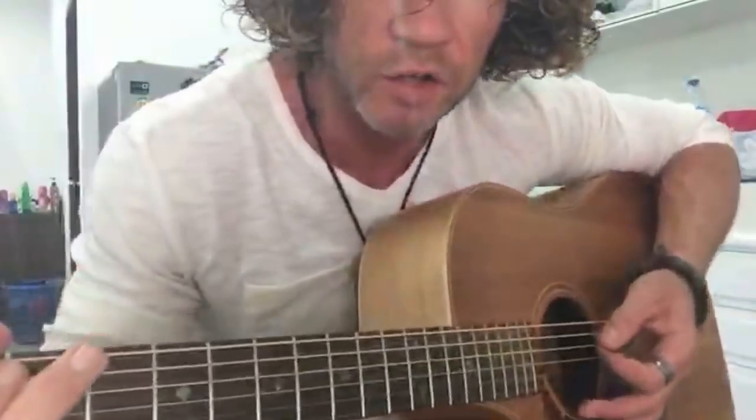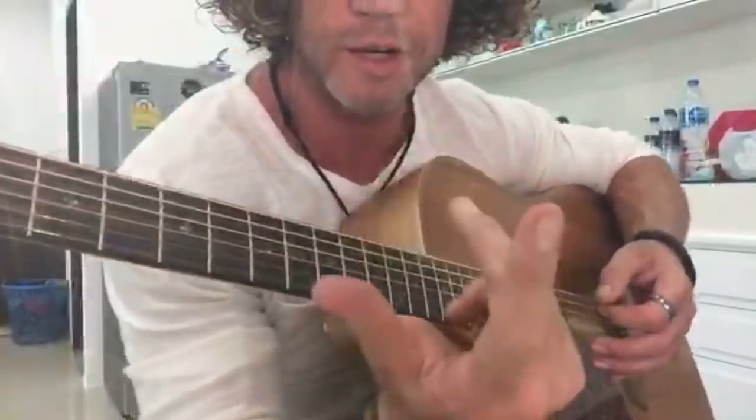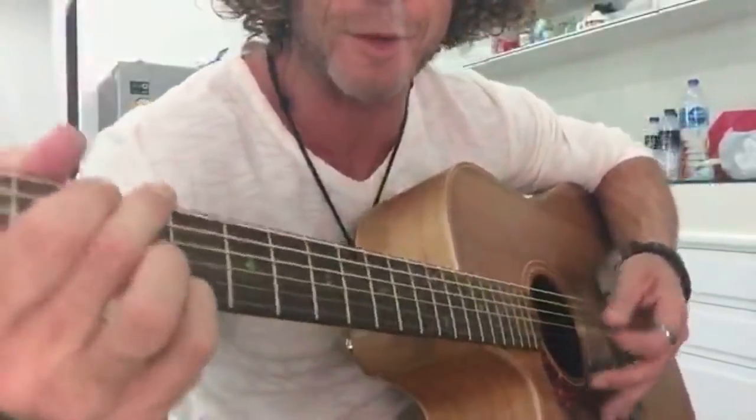I know it looks left-handed, guys, if you just joined us, so don't start complaining about the left-handedness. It's just the mirroring of my cheap old little camera that I'm using right now.